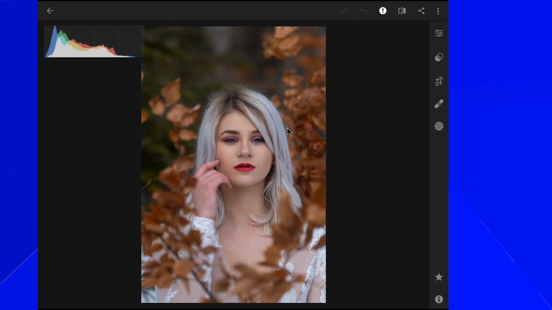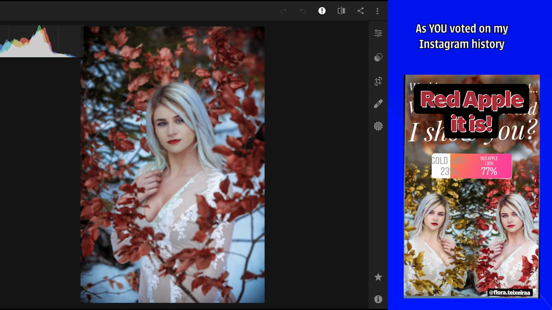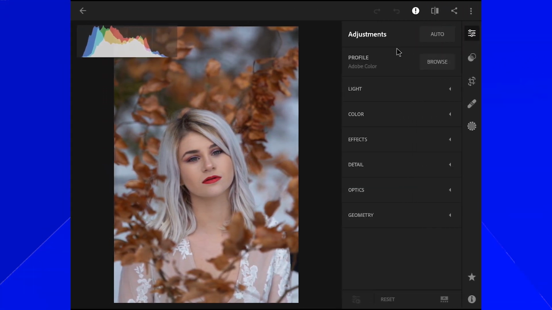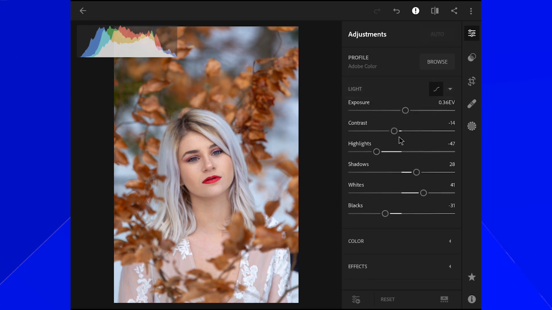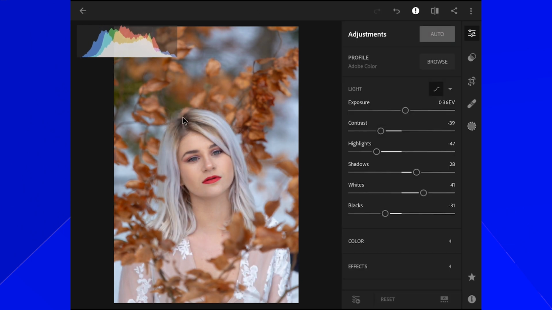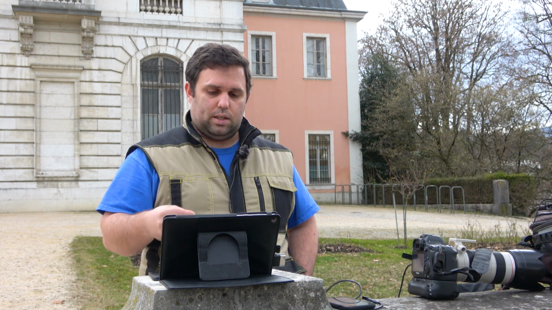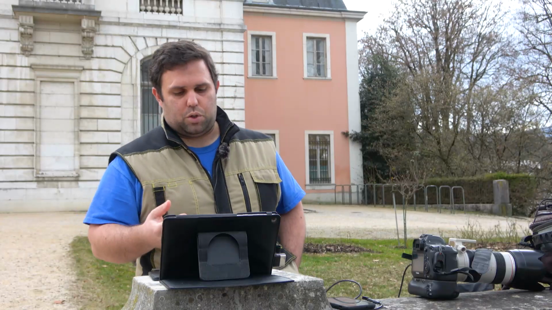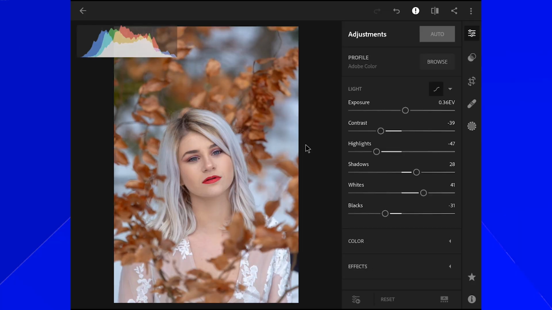So let's edit the photos. What I'm going to do is show you how you can achieve this look on this photo. Let's start here in the adjustments. If I press auto, it will try to do something nice, and actually I do approve, but it's not done. Let's continue. What I like to do is actually remove a lot of the contrast, okay? If the image is blurry here, that means my tablet is trying to correct that and give me a preview, and it can't give me a clean image while doing so. So I remove a lot of contrast.